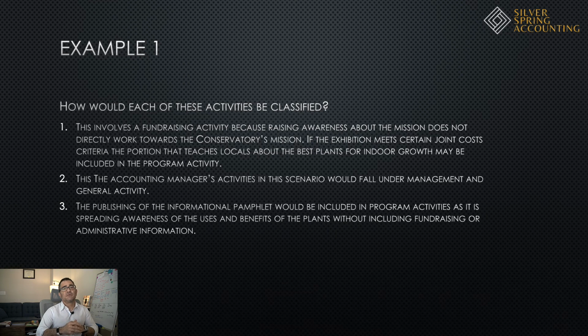Second, the accounting manager's activities, those would all fall under management and general. And then publishing the informational pamphlet, it doesn't have any sort of a fundraising component to it. It's not teaching about the mission, it's providing information to accomplish the mission. So this is providing benefit to those who take or receive this pamphlet, and it's working towards the mission. So this would be a program activity.